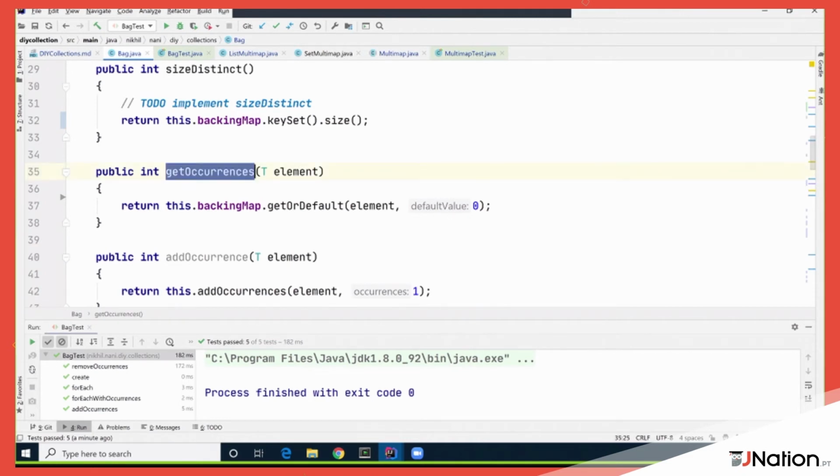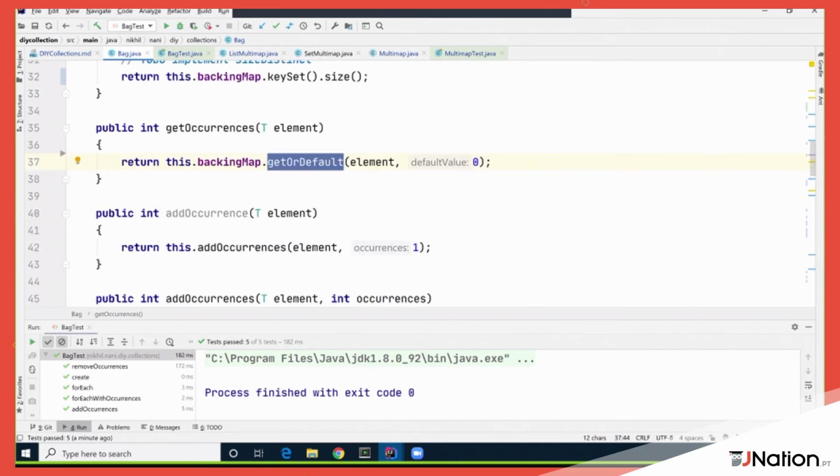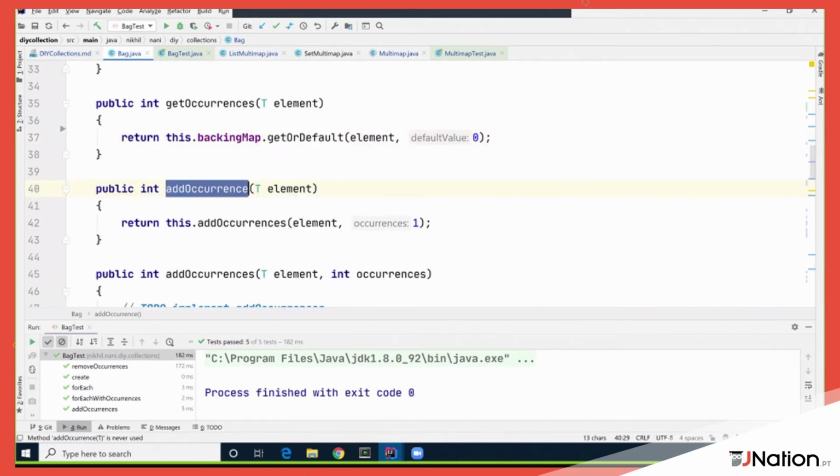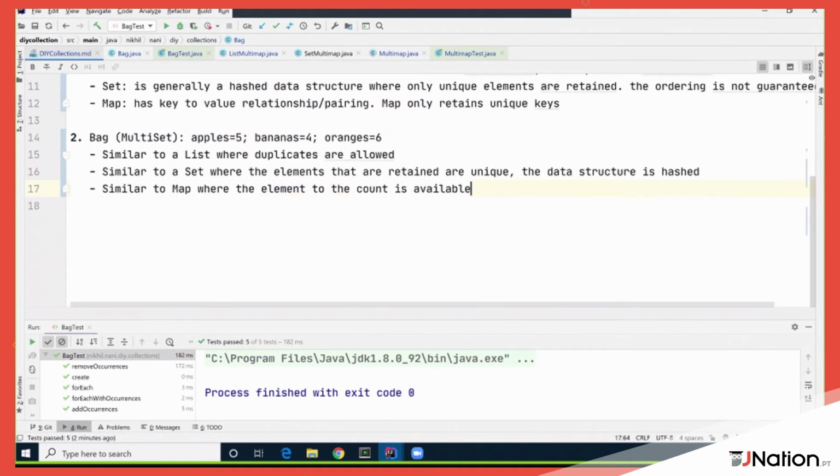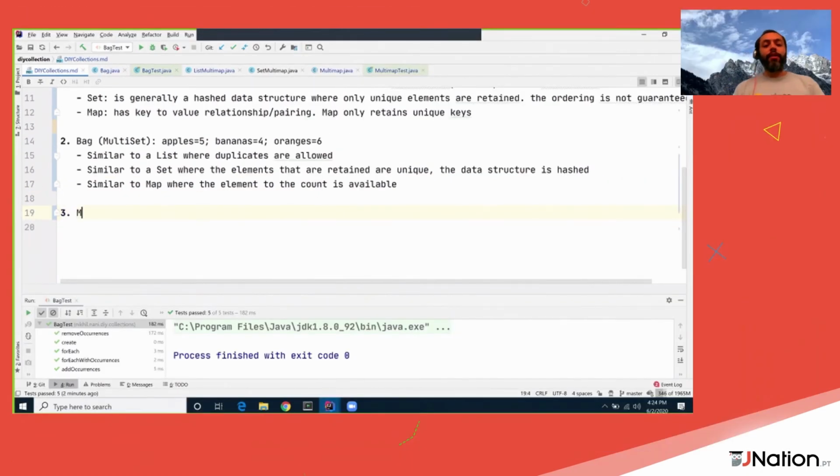Now, the next one that we're going to look at is a multi-map. Okay, a multi-map or a multi-valued map. Essentially, this is where a traditional map just has one. So let's start typing. A traditional hash map has, or I would even say a traditional map has a key to value relationship, right?